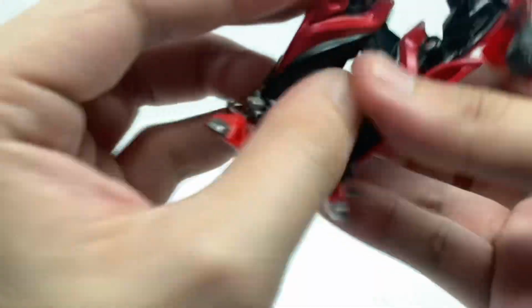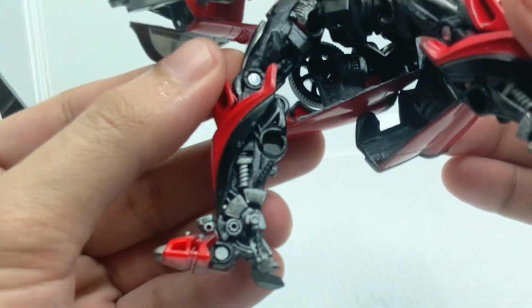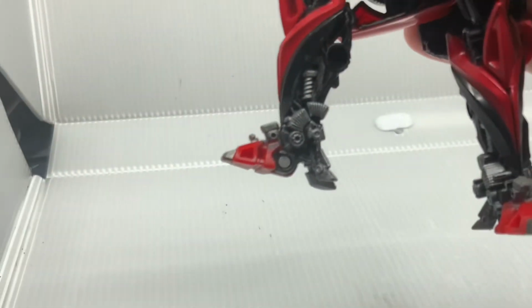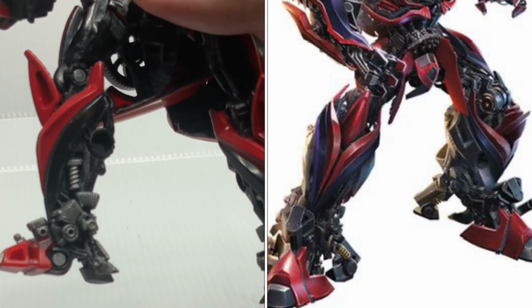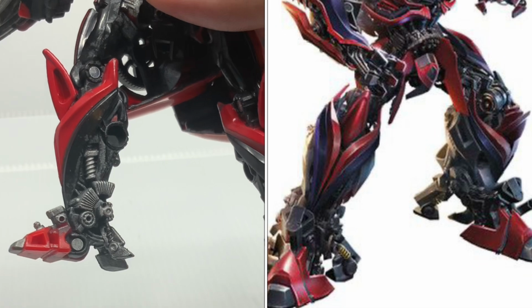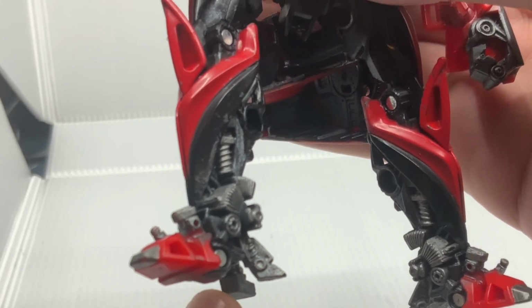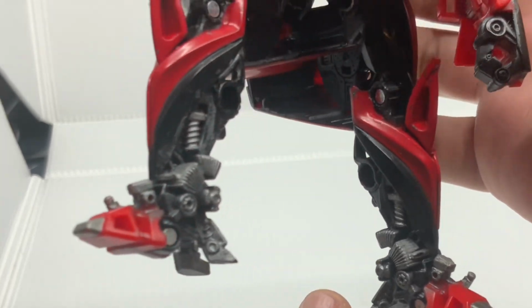So for those parts, if we transform the figure and expose the legs like this, I think this is the best look for the legs. I really enjoy the piston design that the Stinger figure has, just like how the Bumblebee figure has. Those pistons have multiple prongs that help the figure stand up. I think that design is really nice and fits the character.